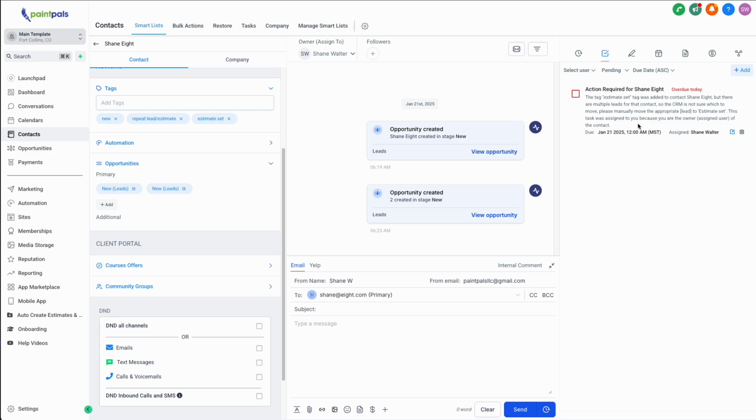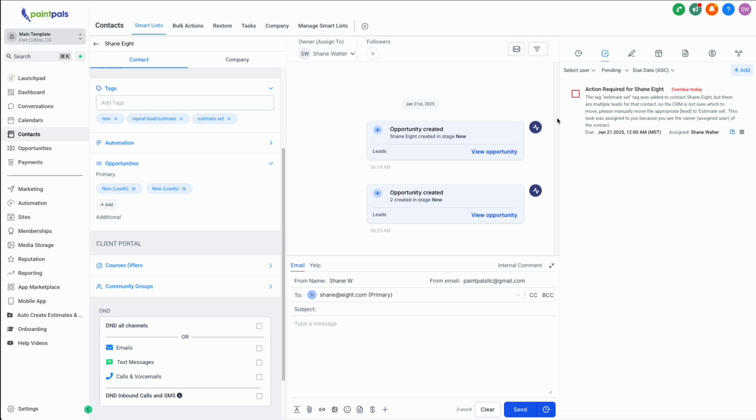Now there is one more wrinkle I'm going to talk about, which will actually be fixed in an upcoming update. So once that update happens, I'm going to delete this part of the video and it won't be in there. But until this update happens, there's one little wrinkle that'll still happen. And right now, there is a limitation in the CRM to where it can only do automations on the most recent opportunity. So before we talked about there's an automation where the trigger is on the contact, and if there's multiple leads, it doesn't know which one to affect.